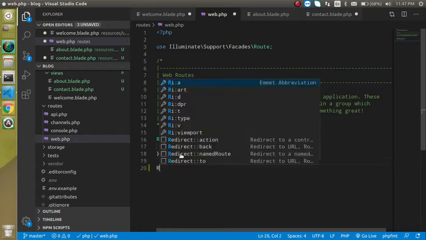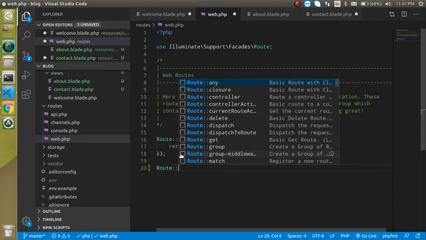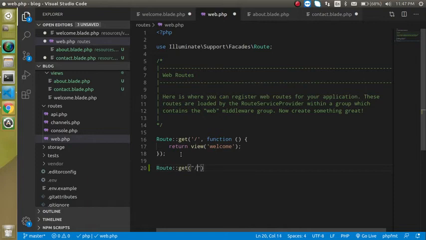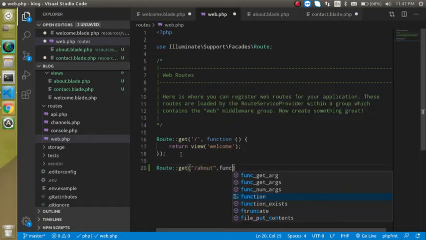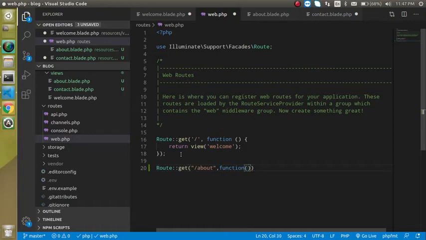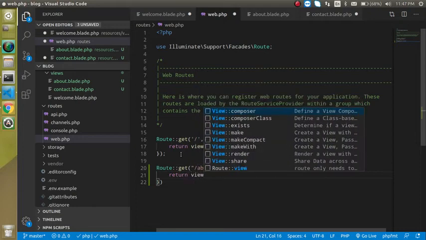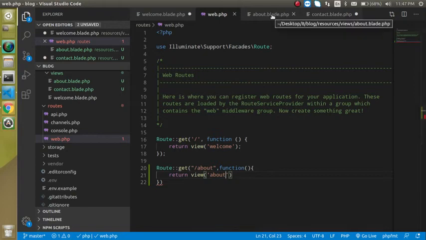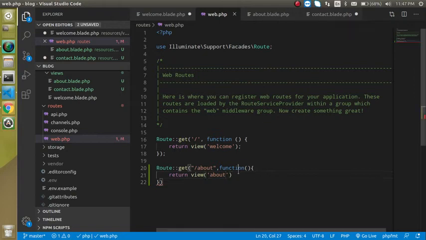So you can simply write here Route::get, and then put a route like about, then you can put here a function like this, and just return view, and the view name. What is our view name? About. Here you can see that you don't need to mention blade.php, just put here about, right? And Laravel is smart enough to understand it.